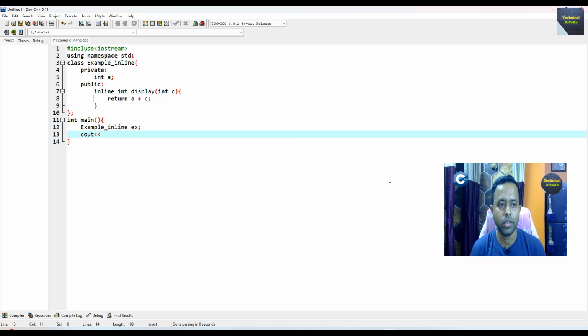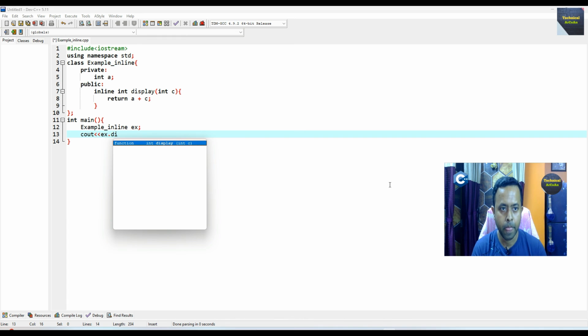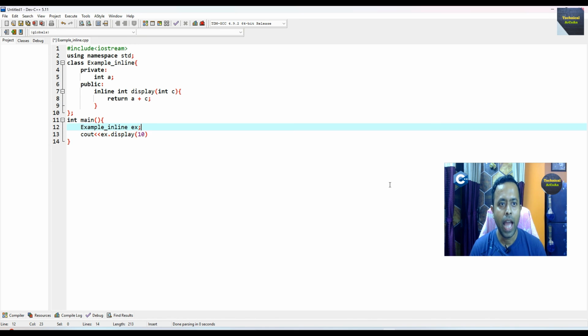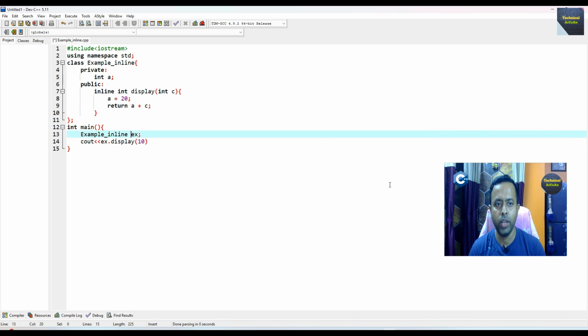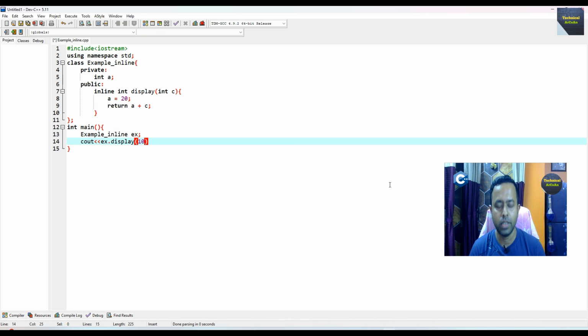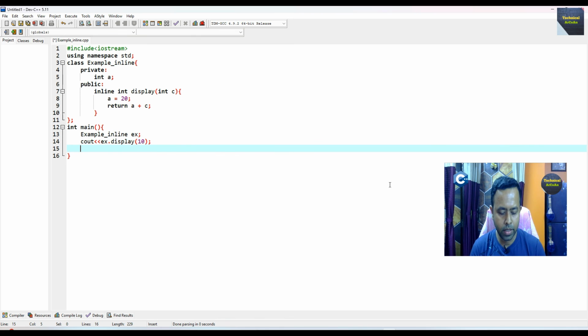So we write cout, and call ex dot display, and here we send some argument, suppose 10, okay? Also within this inline function, suppose we define a equal to 20, and when we call it we send the argument 10. After that we write return 0, and we save the file, named example_inline_cpp.